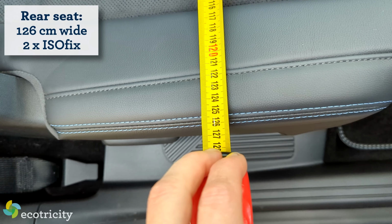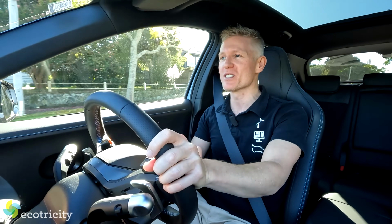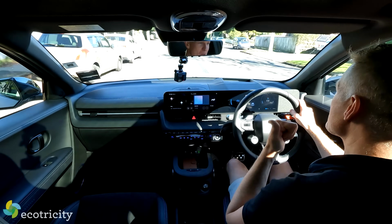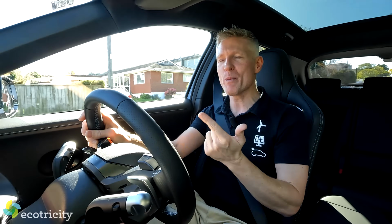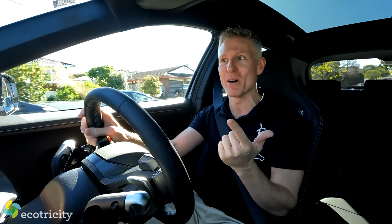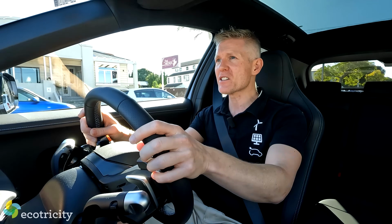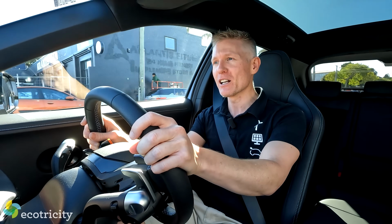The fact is, you're watching this because you want to see it make stupid noises and go around corners fast, to reaffirm your prejudices, because in your mind you already suspect this car's either going to be absolutely stupid and pointless, or you're hoping it's going to be just as awesome as you think it might be. So without further delay, let's get out of the restrictions of Auckland City, find some empty country roads, and have a little bit of fun.